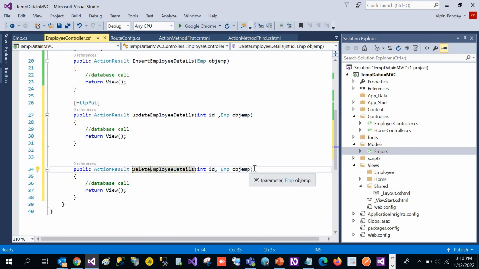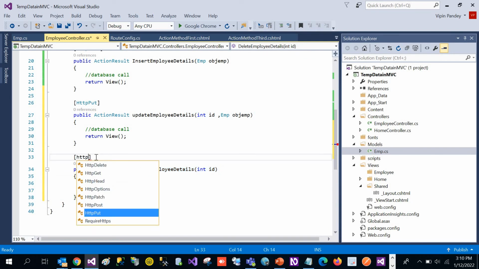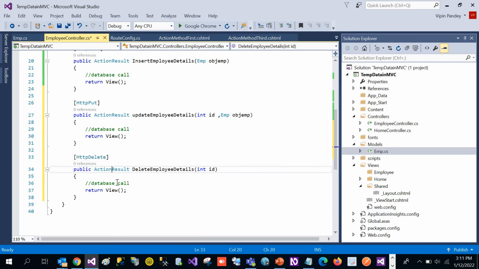And we would be deleting our resource or any record on the basis of an id, right? So let's say we are passing an id parameter, right? And now this action method we are going to make of type HTTP delete, right? We can see over here HTTP delete, right?